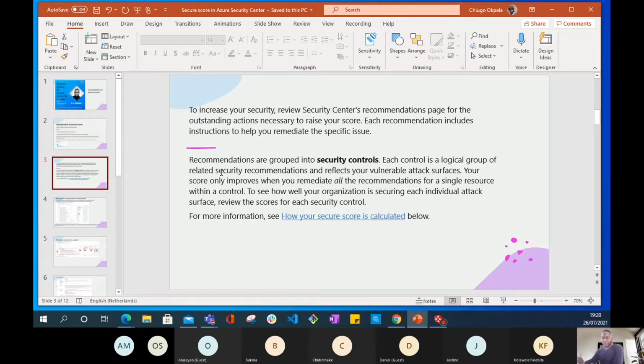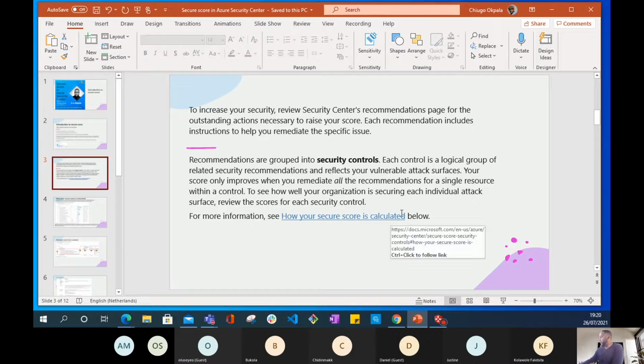It's basically a recommendation from Microsoft to tell you, okay, say for instance, a virtual machine needs an upgrade, or a storage you're using is outdated, or you have a container image that is coming from an unregulated registry. So you need to change it and improve on that.